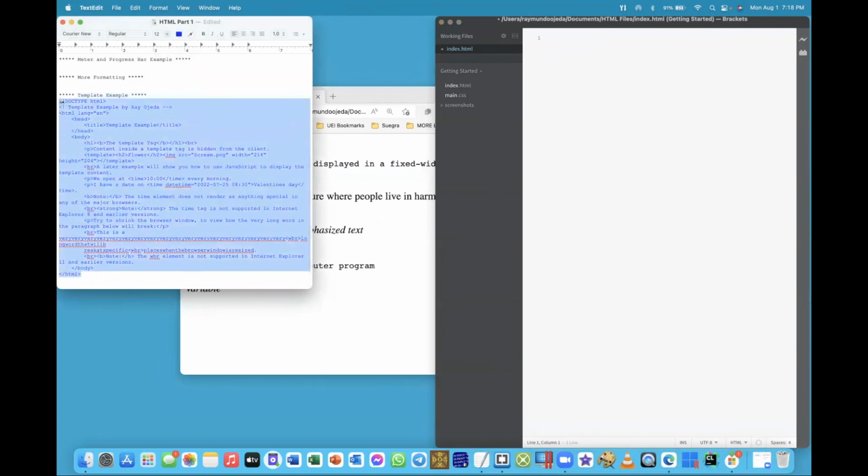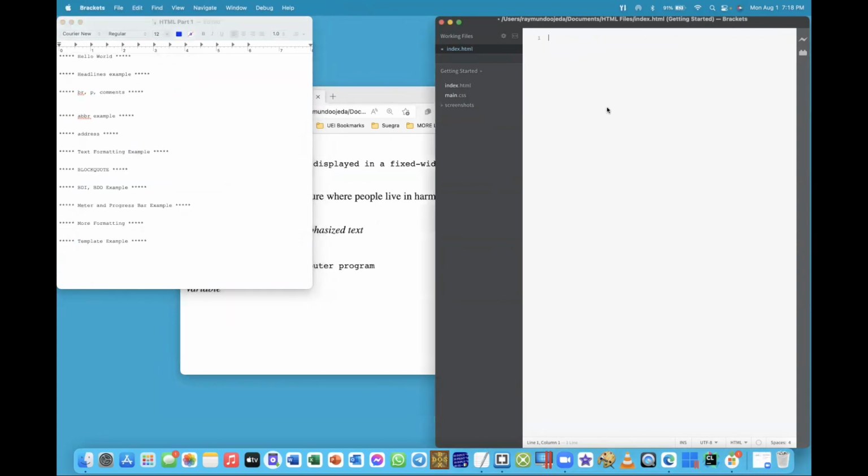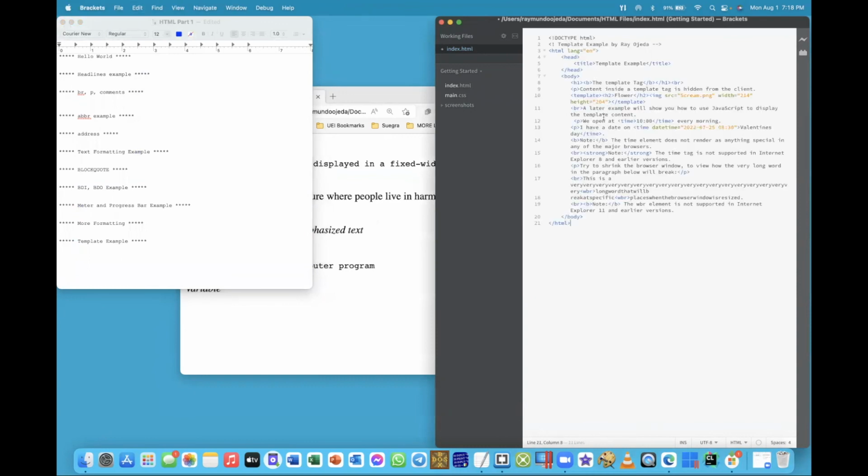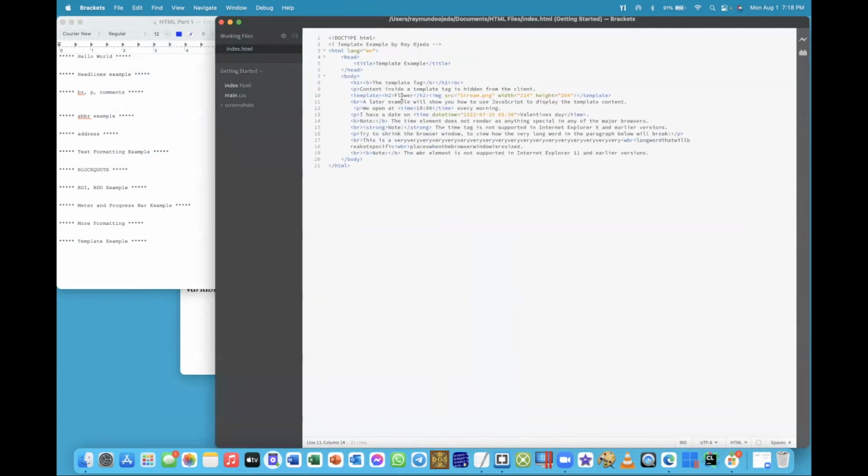This I believe is my last example. See, I told you it wasn't that much. It looked like a lot of code text, but it's not. Let me save it before I forget. Here I'm doing the template. This is basically a template example. I make this bigger. That's what it looks like. This is a template example.